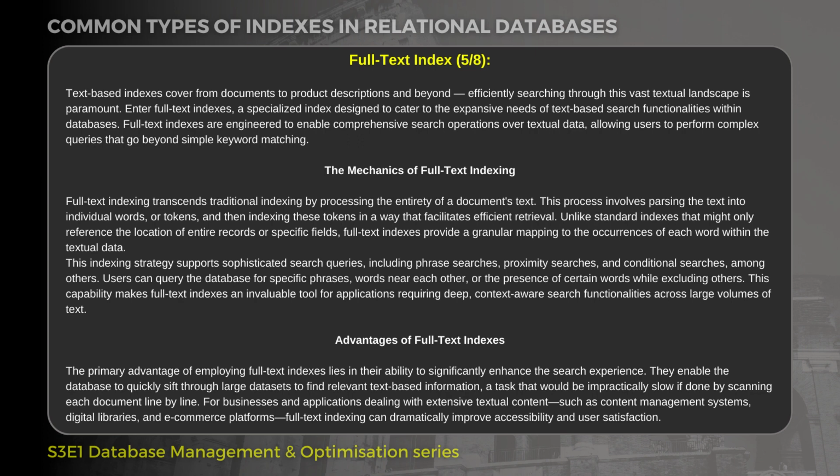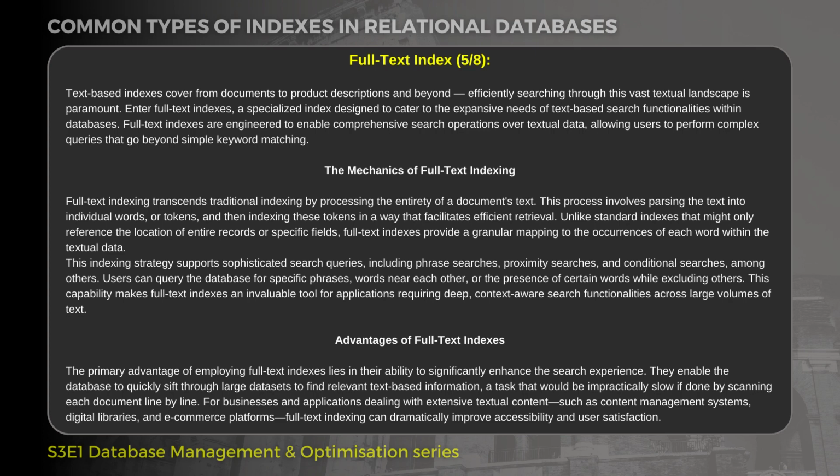Full-text index. Text-based indexes cover everything from documents to product descriptions and beyond. Efficiently searching through this vast textual landscape is paramount. Enter full-text indexes, a specialized index designed to cater to the expansive needs of text-based search functionalities within databases. Full-text indexes are engineered to enable comprehensive search operations over textual data, allowing users to perform complex queries that go beyond simple keyword matching.